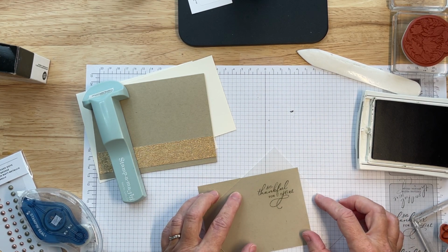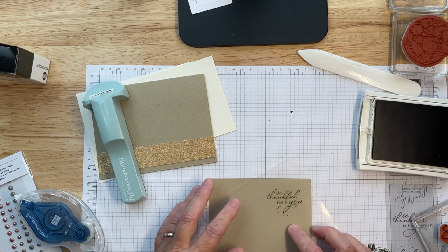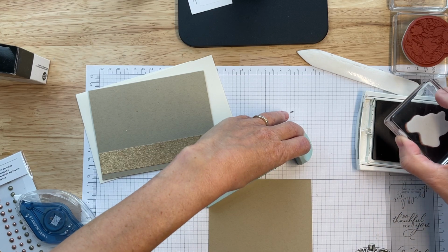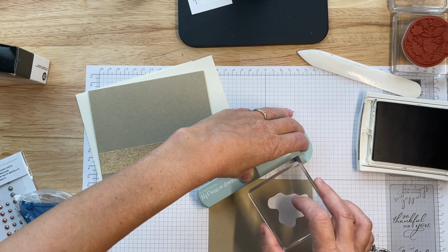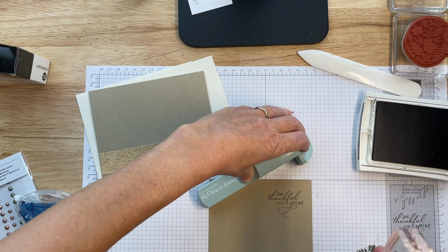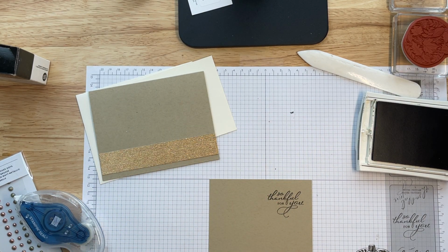So I'm just going to line this up into the upper right-hand corner and get it as straight as I can. From my vantage point, it can be challenging, I'm sure you know, doing videos where you don't want to put your head under the screen. Okay, so we're just going to go down and up. And that didn't stamp so good. That's why we need a Stamparatus, right? Down and up. Okay. That actually didn't work out so bad. Phew.